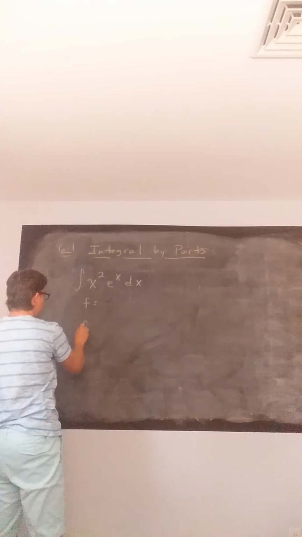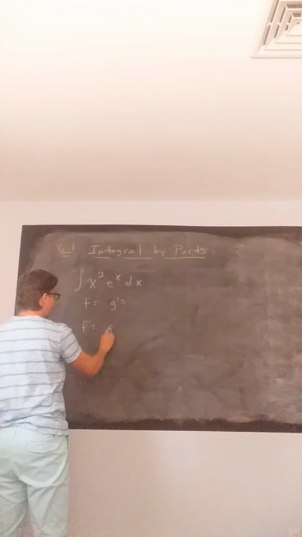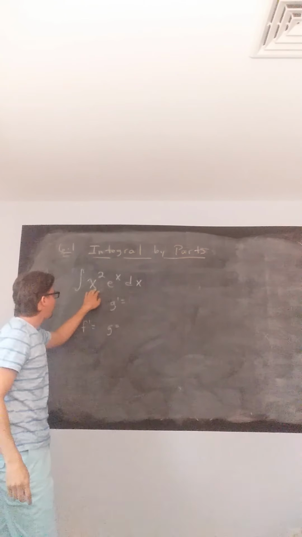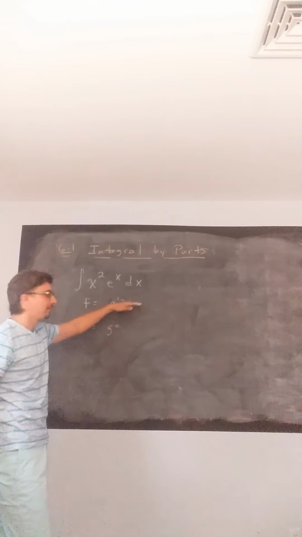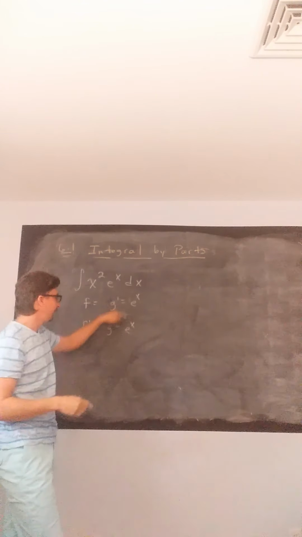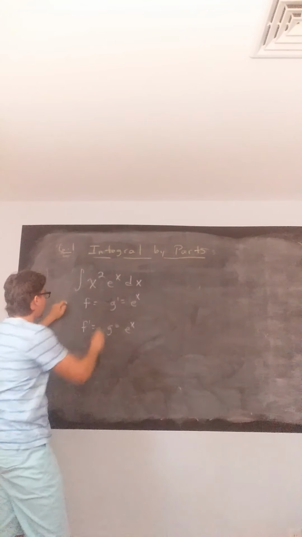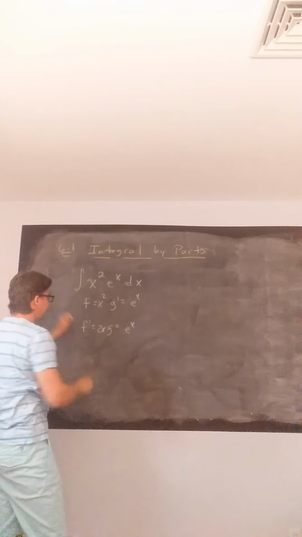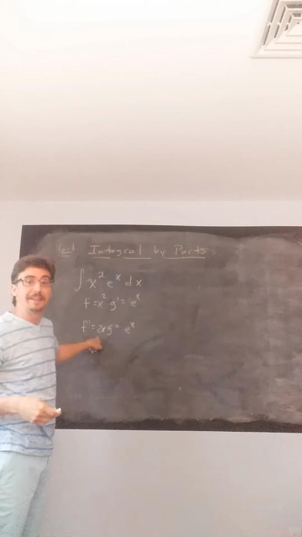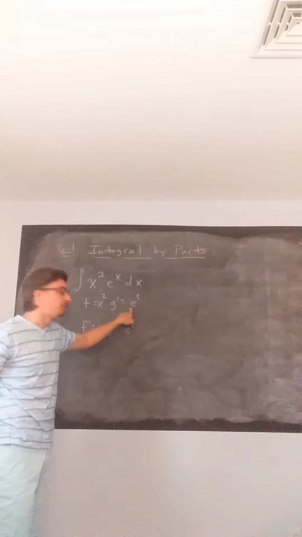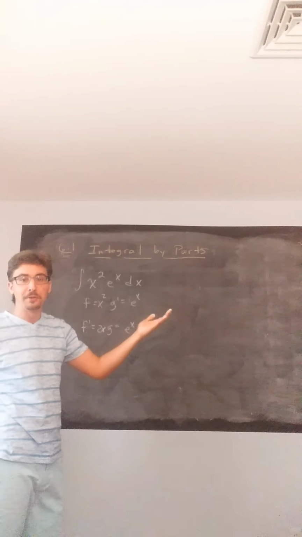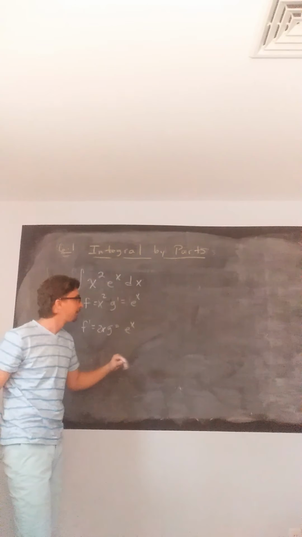So we've got f, f prime, g prime, and g. So what do we do here? Well, e to the x is usually a very good candidate for g prime, usually. So if you integrate e to the x, you get e to the x again. We're going to let f be the x squared because that behaves nicely as 2x for the derivative. If it's the opposite way, sure, e to the x will give you e to the x as the derivative, but then if we make g prime x squared, then now you're going to have 1/3 x cubed, and that becomes a little more problematic.